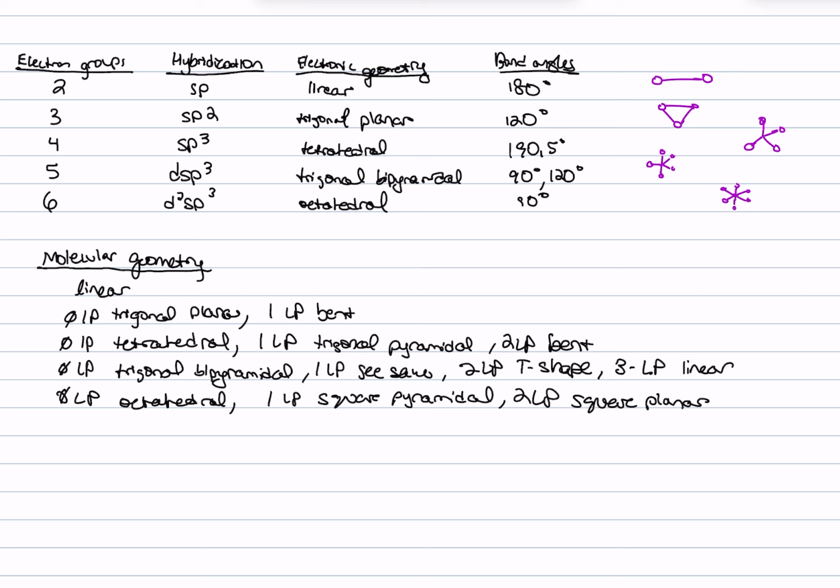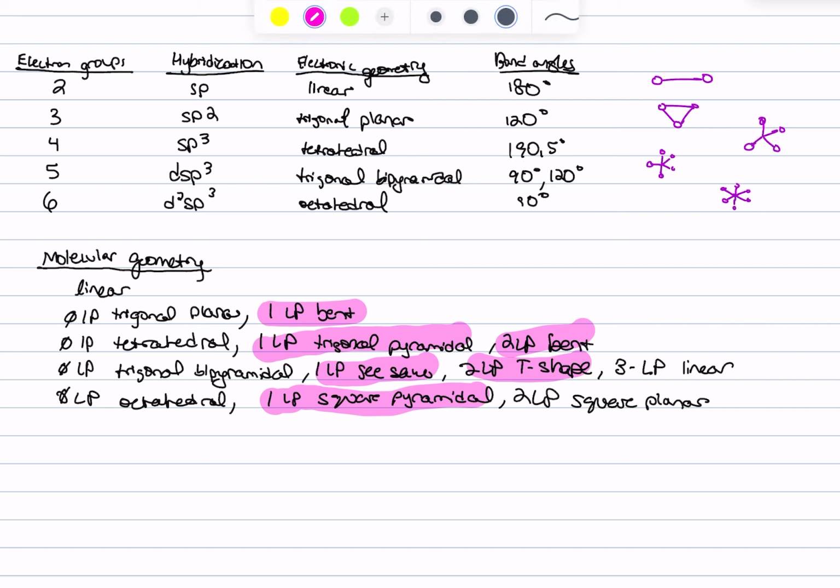Another thing to consider with molecular geometry is polarity. And so this is when, of course, they don't equally share the electrons. And if it's polar, that means that the bond angle will be less than what it normally is with electronic geometry. And you can think of it as if the lone pairs are more negative, and so they force the other bonds to become closer to one another. For example, if the molecular geometry were trigonal pyramidal, we'd say that the bond angle is less than 109.5.